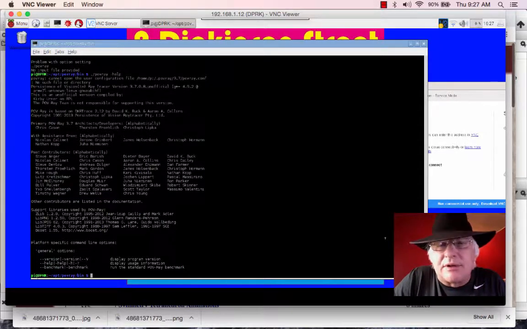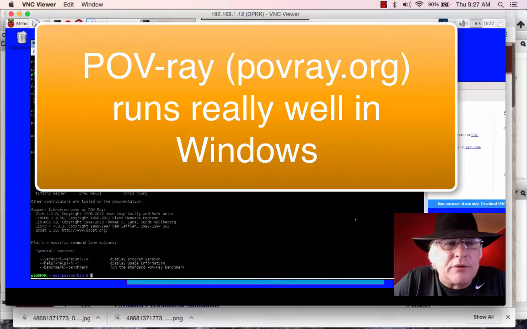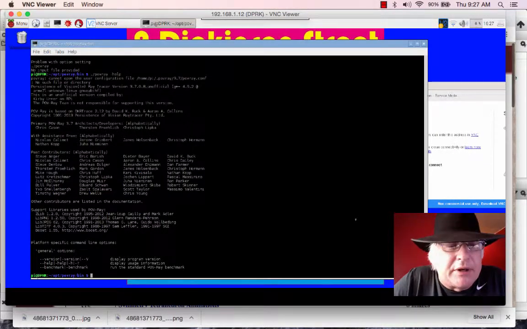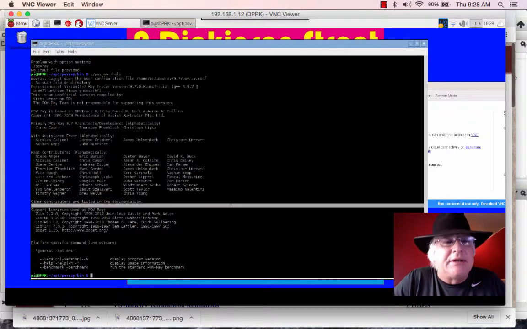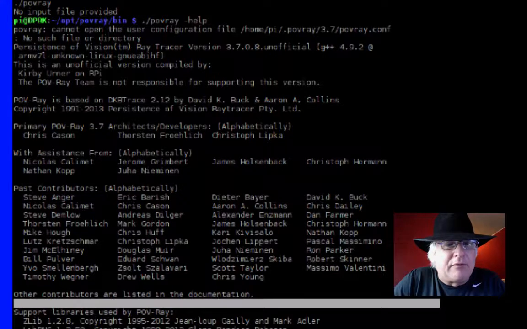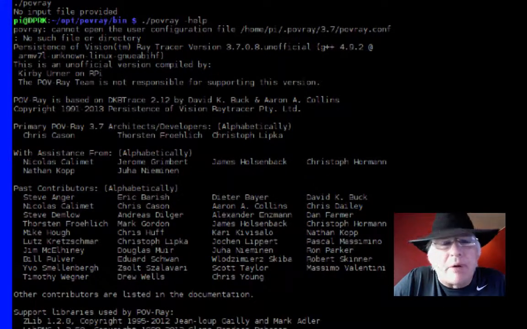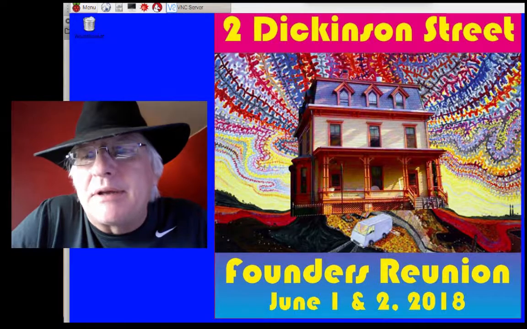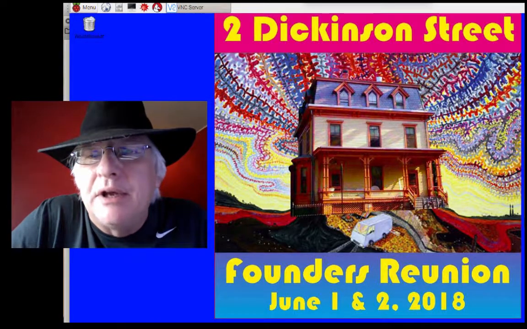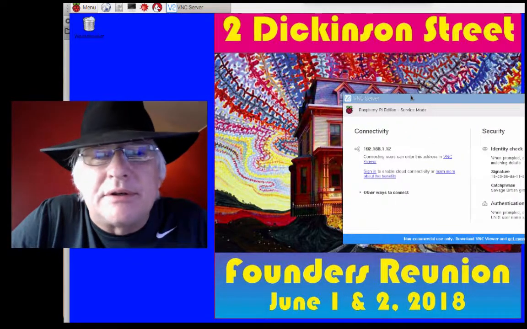It's the Unix version that runs on these non-Windows machines. At least that's the one that Homebrew installs, and that's the one I went through in the last couple videos. Now this is hard to read right now, but what you can see is that I have POV-Ray and antiprism, both living on this Raspberry Pi. But I had to compile them. But it's not that hard to do if everything goes according to script.